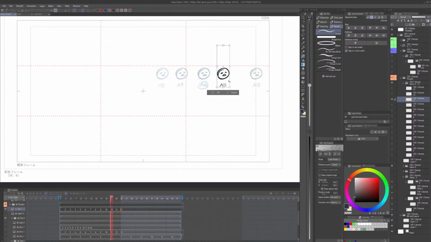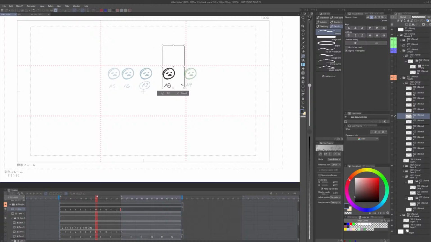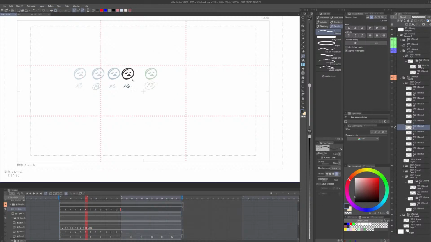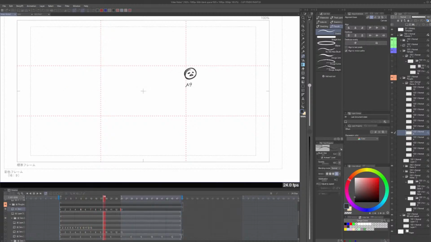So the further apart the drawings are from each other, the faster they are. That's because you're covering a lot of distance between two drawings in the same amount of time. And the closer they are to each other, the slower they are.